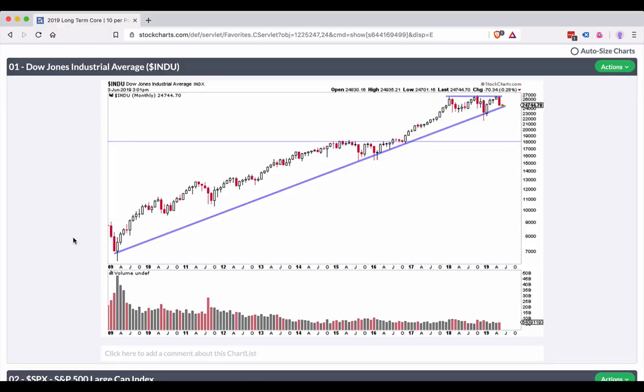This is where we pull out the monthly time frame charts. We take a look at the big picture time frames of what's going on out there, long-term multi-year trends, to really pull ourselves out of the day-to-day and week-to-week trading decisions and really get a sense for what's going on in the big picture. And we do this on US markets, world markets, commodities, the whole spectrum, to really understand where money's flowing, what the trends are like, and how this can help better inform our shorter term trading decisions. We do these about once a month.